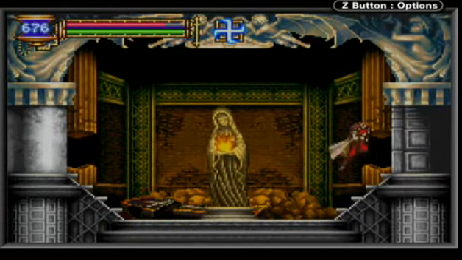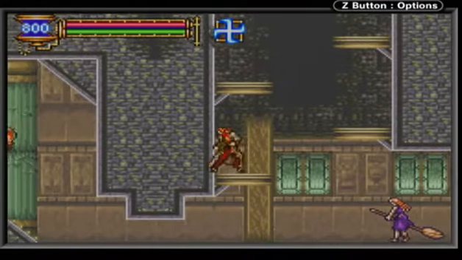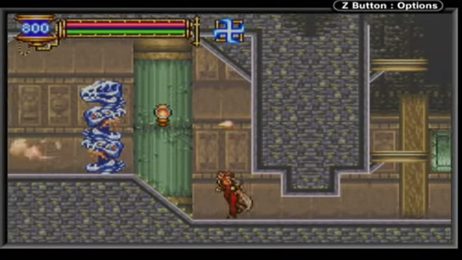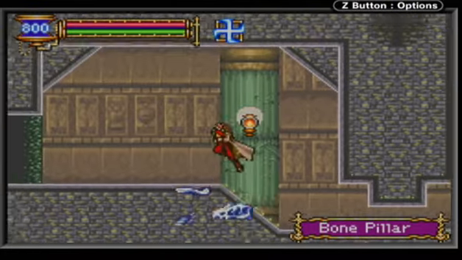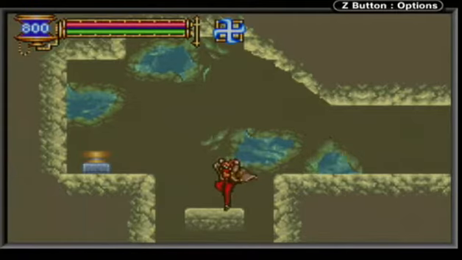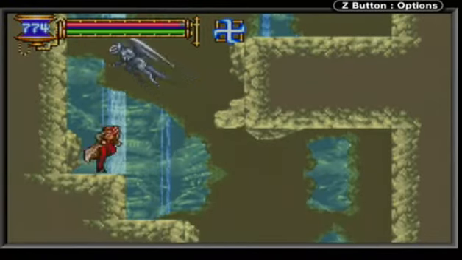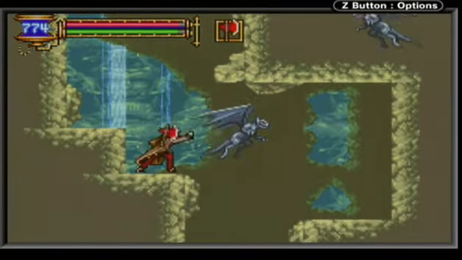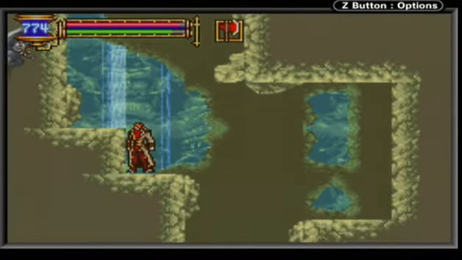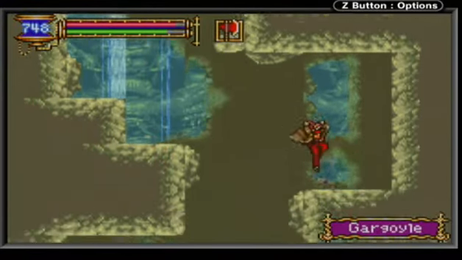Perfect time to restore my health. Bone pillars, much weaker than those fish heads. Okay, get back down here. There. It was getting personal.